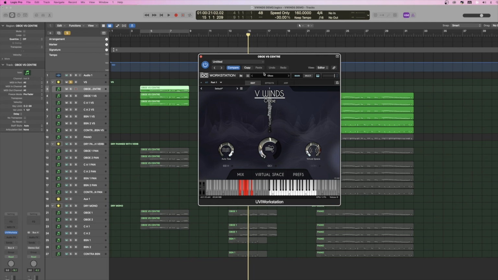There's so much control in this library, and I don't think I could go into as much detail as they have on their own site and their own YouTube channel. But I just wanted to go over a few different things. So when you first open the page, this is what it looks like. And we have CC1 is already mapped to, they call it air, but it's basically dynamics, and it's your normal modulation.